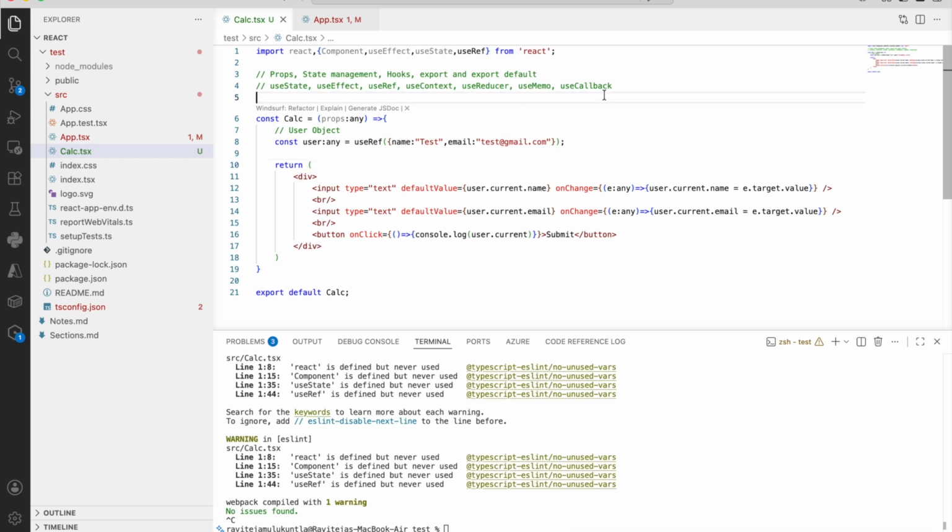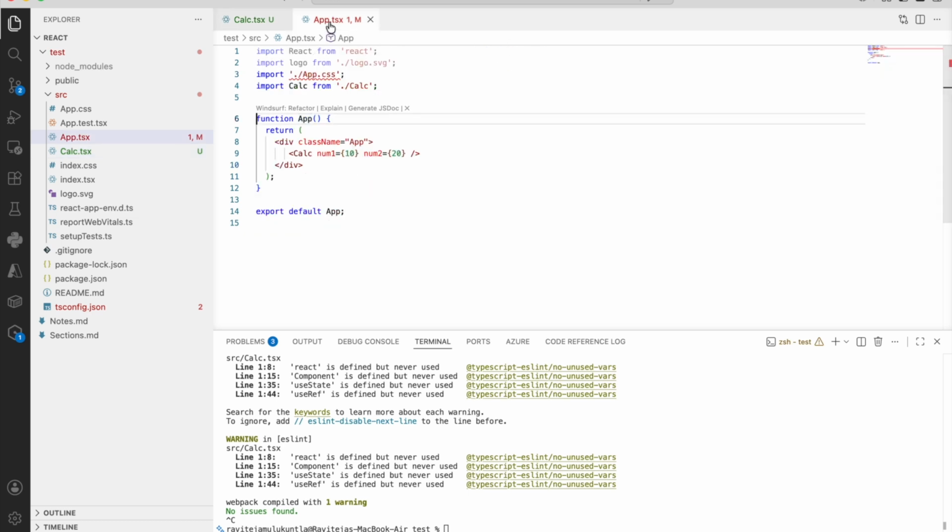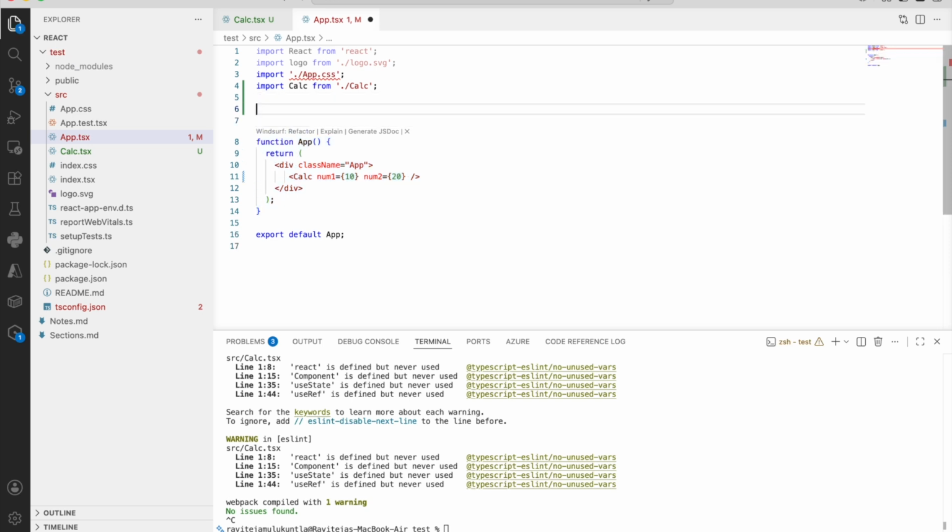Okay, now let's see what is the difference between export and export default. When we export a component, we have to export with the export default keyword. When we are exporting a function, we have to use only export. This is a function component, that's why we are exporting with export default app. Any tsx file or any component should have only one export default. If we try to create one more export default, it will not accept.